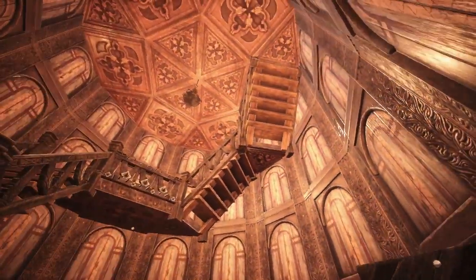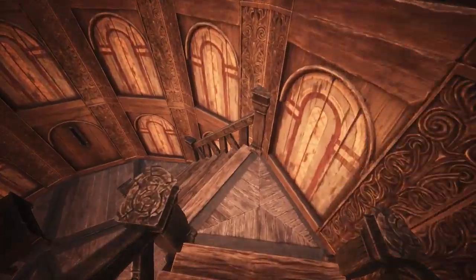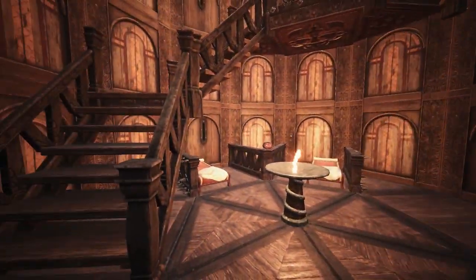Heading across the bridge, we reach the Outlook Tower. This is a lookout post that watches over the surrounding valley and hills, and has a small rest area at the base for off-shift soldiers to relax.